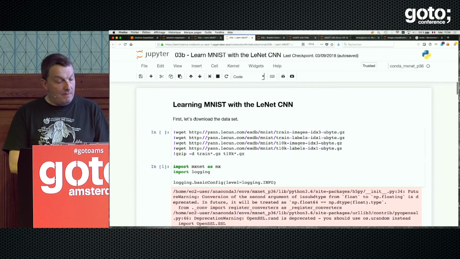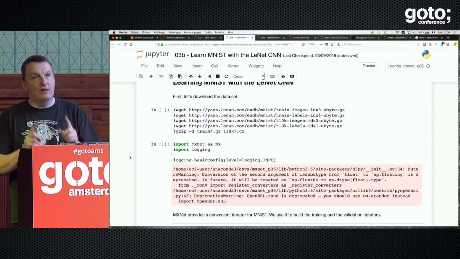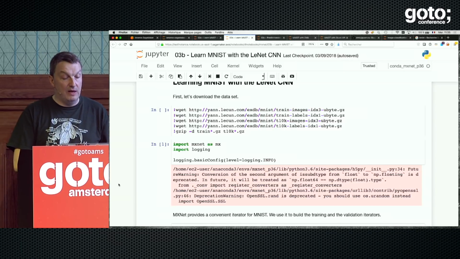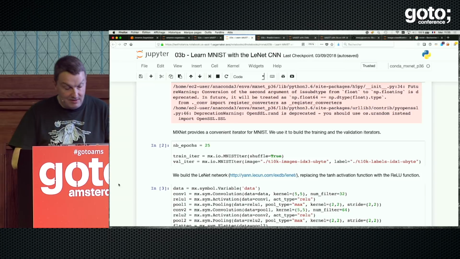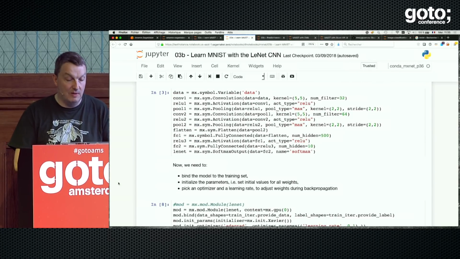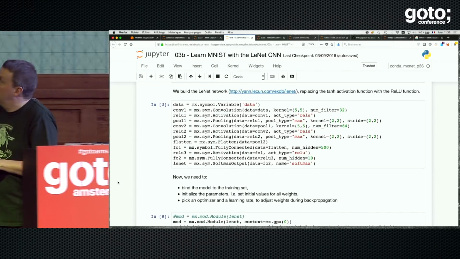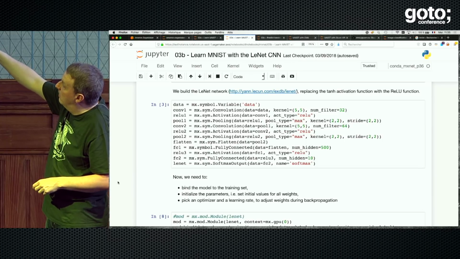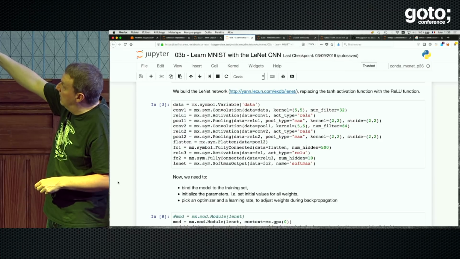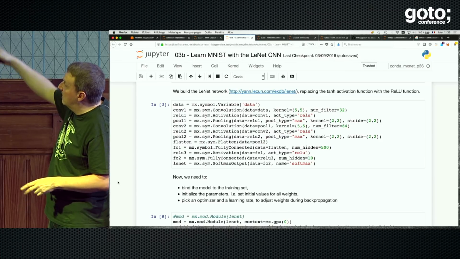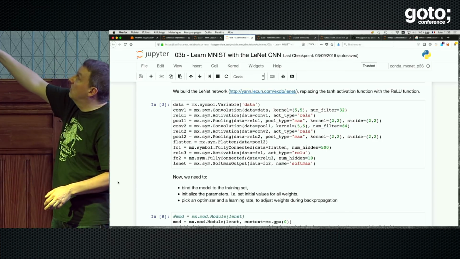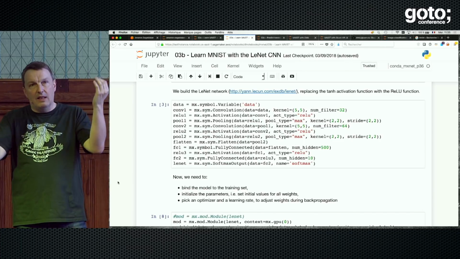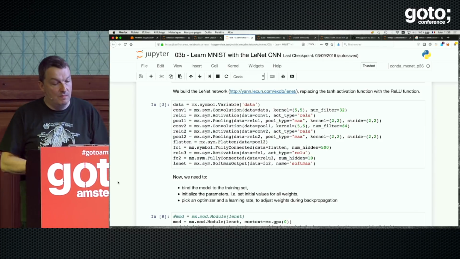We're going to try MNIST again, but this time we're going to try a simple CNN. It's pretty much the one you saw on that slide, which is called LeNet, because it was invented by a researcher called Yann LeCun. French guy, top AI researcher working for Facebook. That's pretty much what the network would look like, again with MXNet. Input data, a first convolution layer, a pooling layer, a second convolution layer, another pooling layer, and then flatten, and then use a fully connected layer to classify MNIST again into 10 categories. You could literally read the research paper and code this stuff, because you just work at layer level, and it's quite easy to do.